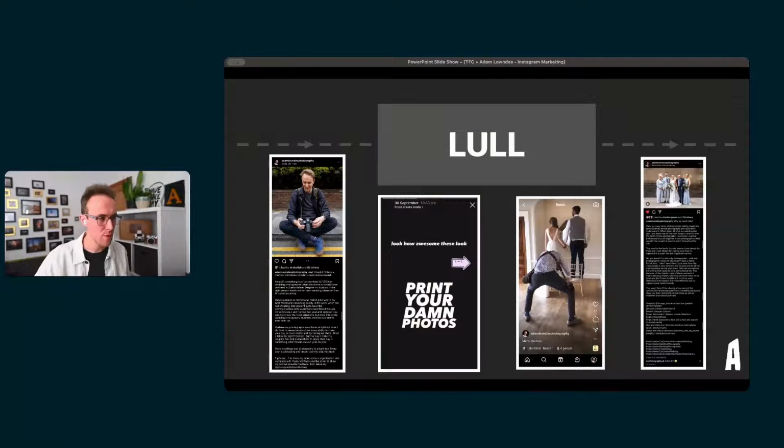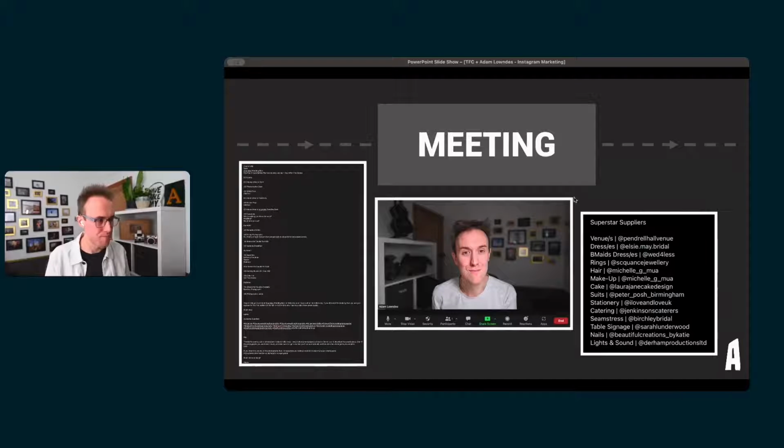So moving forward, we'll have a meeting just before their wedding day. You can see here, I'm in a really dark room. I've changed my lighting since then. It looks a lot more pleasing now. But during that meeting, we'll go through absolutely everything to do with their wedding day. And this is really important for Instagram purposes, because we're going to try and help their wedding day and push it in the right direction to give ourselves a chance to get the content that we want to put on Instagram. So I sit with my couples and I go through the whole timings of their wedding day.